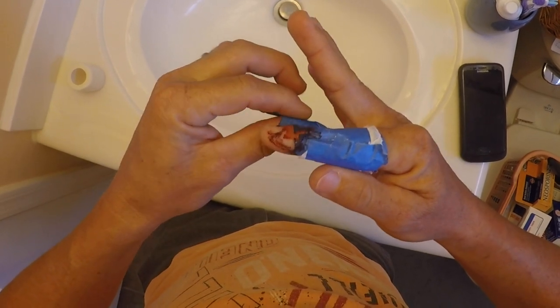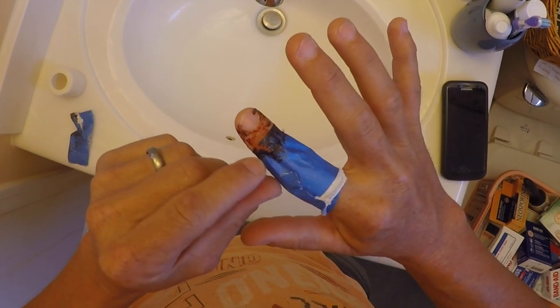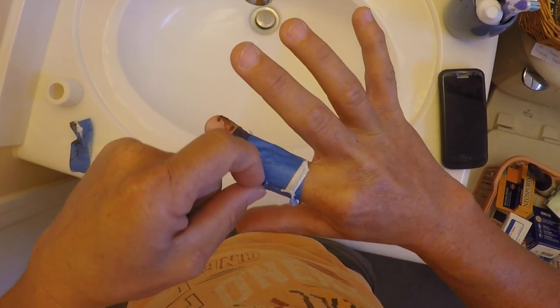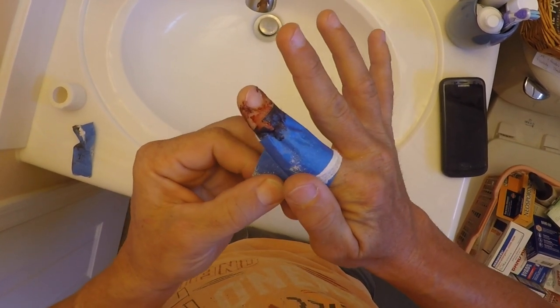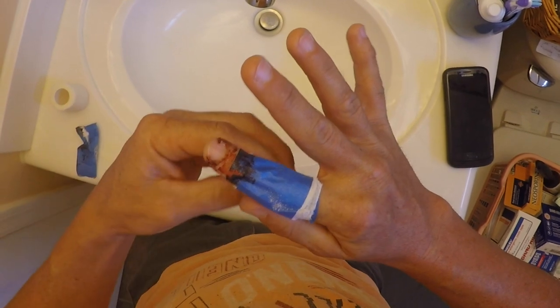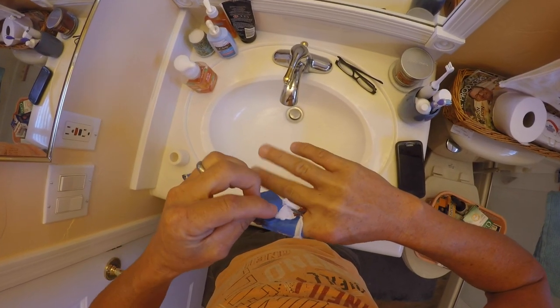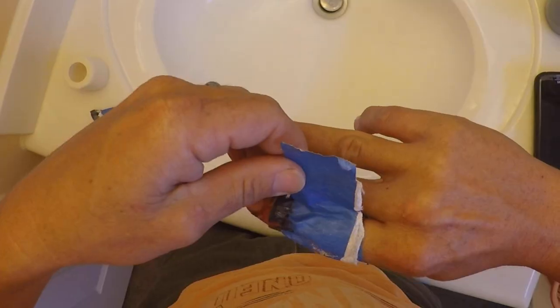That's what we're gonna do though, is some Neosporin and a Band-Aid. We're gonna disinfect this, but first I'm gonna have to wash it, which sucks. It's all dented in, but my finger's not gonna wiggle off or anything. It's just the way the tape was and then the pressure of the tape. Yeah, you can see that little dent right there. What if this video turns into me immediately going to the emergency room? Then it won't be a tutorial at all.